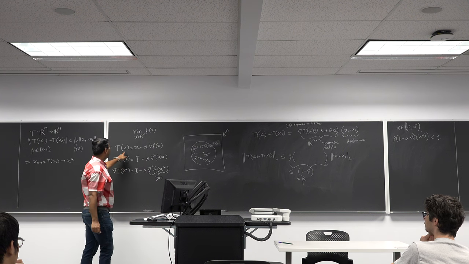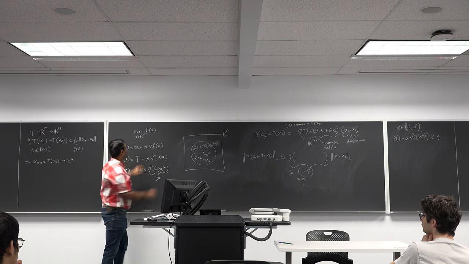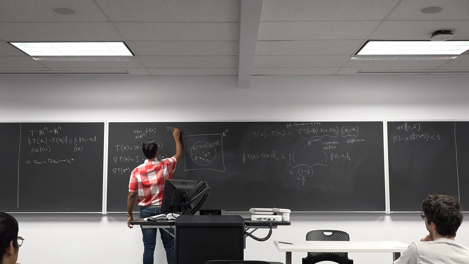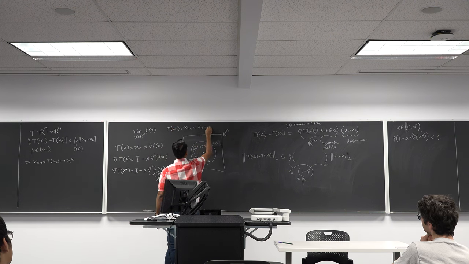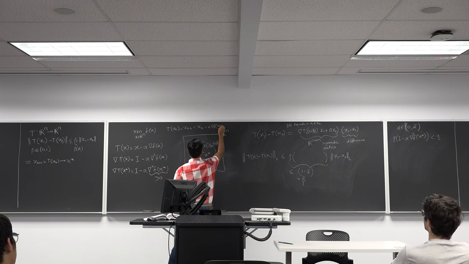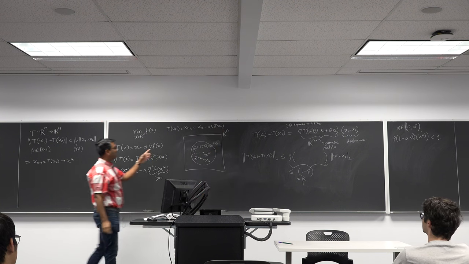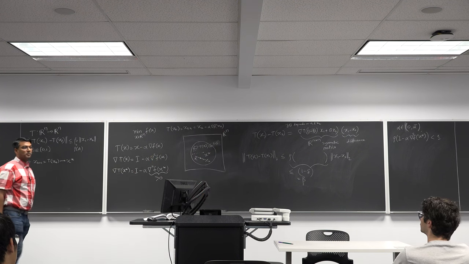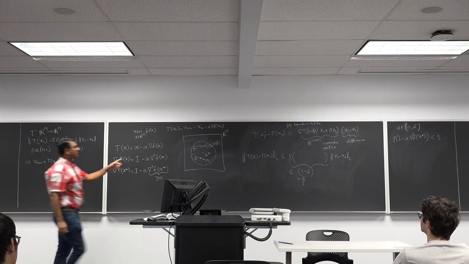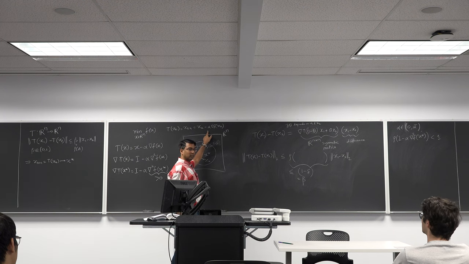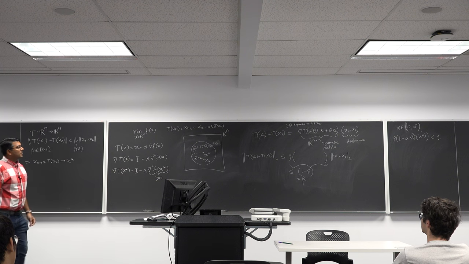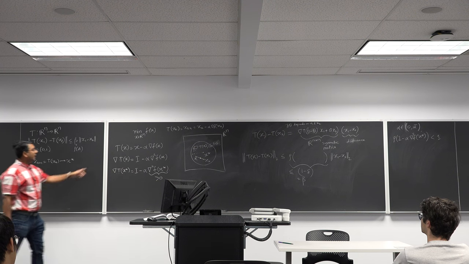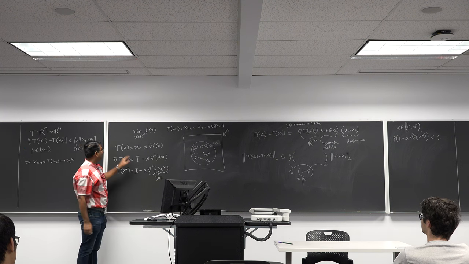Exactly. This is the gradient descent operator. So T of xk, x(k+1) equals xk minus alpha times the gradient of f at xk. But this is gradient descent with a constant step size. I'm not writing alpha k, I'm just writing alpha. So this is the gradient descent operator. What we have just proved is that the gradient descent operator is a contraction.